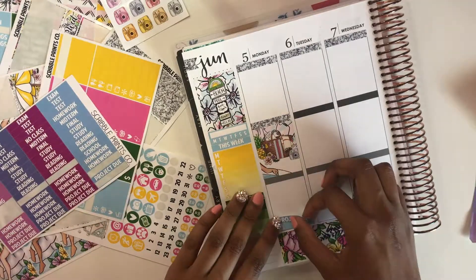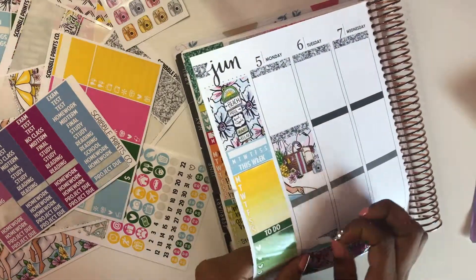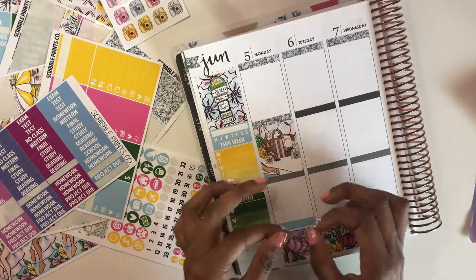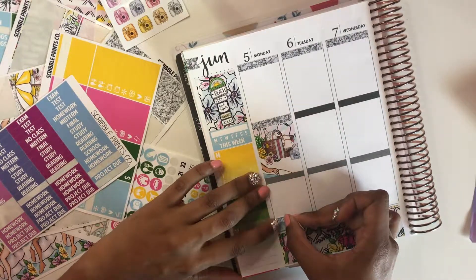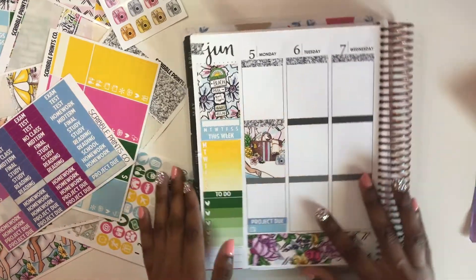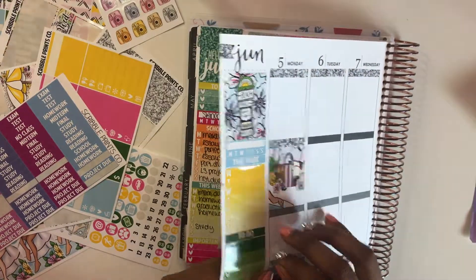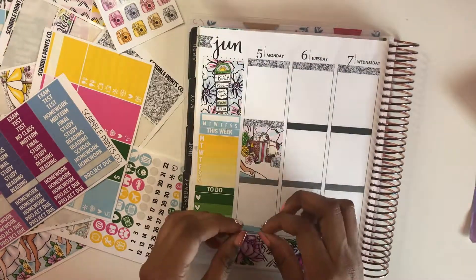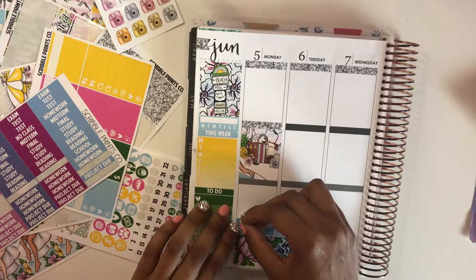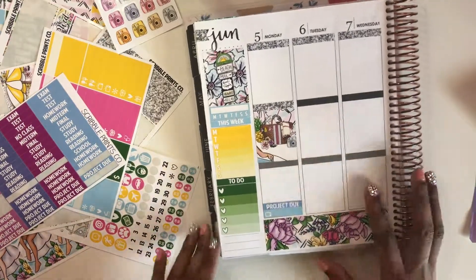I'm going to put down my little things. Monday the Bachelorette comes on, and I'm also going to put down that I have a project - it was my final for one of my classes, we just had a project. That quarter actually wasn't a bad quarter, it was really not easy but it was a good quarter for me. Like everyone else, I was just really ready for summer, ready for vacation mode.